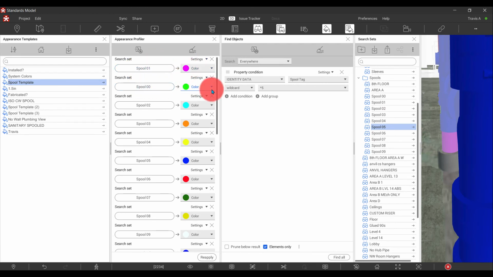If it ends in 0, green. 2, blue. And went down the list that way. And that's how I'm coloring my pipe every time. So this is a very smart way to display your model in that it updates automatically every time for the end user.